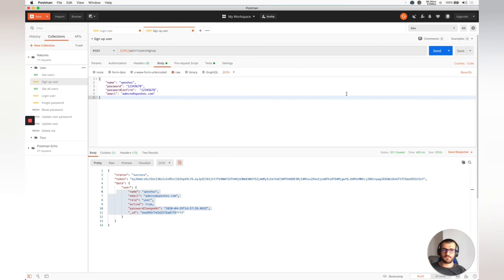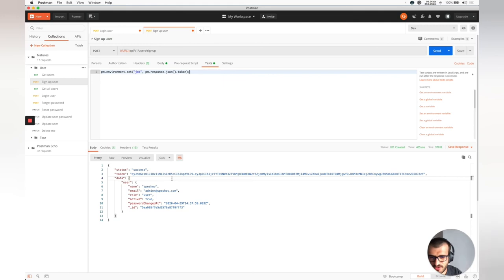The good thing about Postman is that you can configure it, for example, you can have different environments. Now I'm on dev, and if you have different variables, like here, I have that variable URL. It's specified in the environment settings, and it just gets the link from there and replaces it here as it makes the request. In this case, for the dev environment, it's basically localhost. And now that we have the token, I also have some setup in Postman where it takes this token response and records it in the environment, so we can use it later on in different requests rather than copy pasting it ourselves.